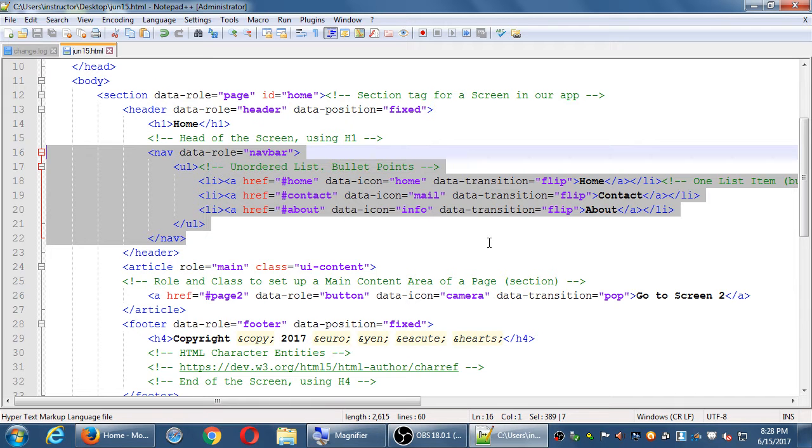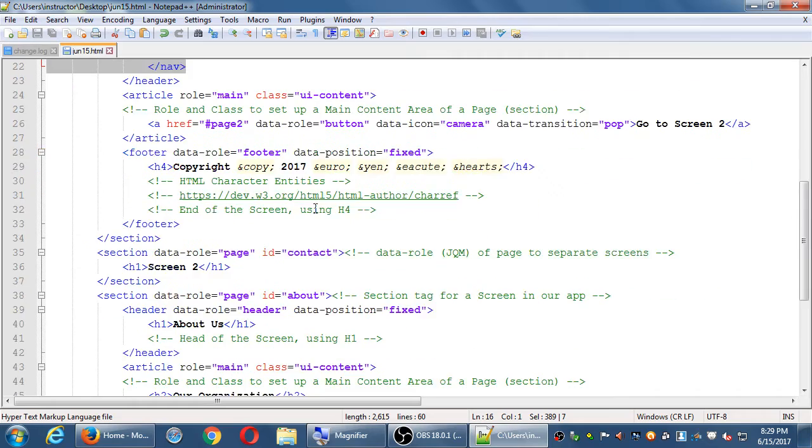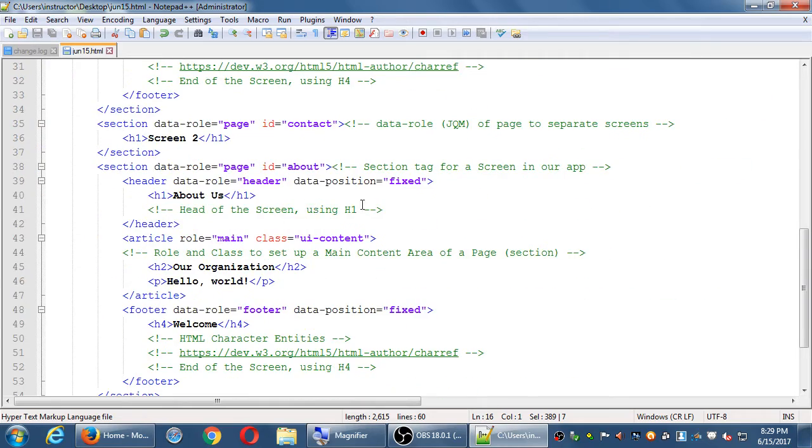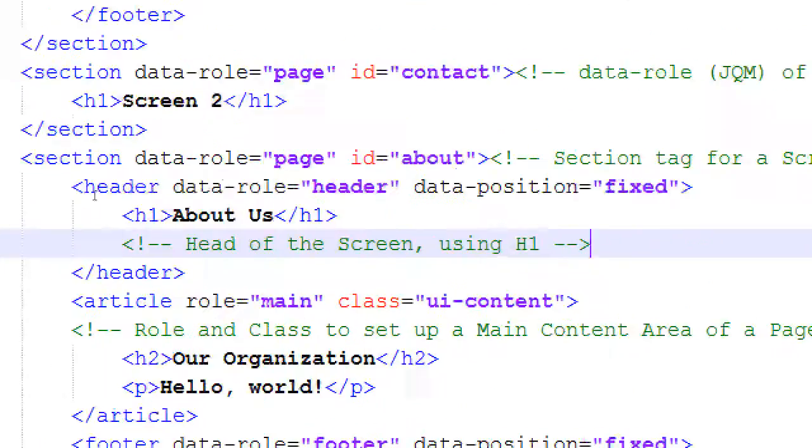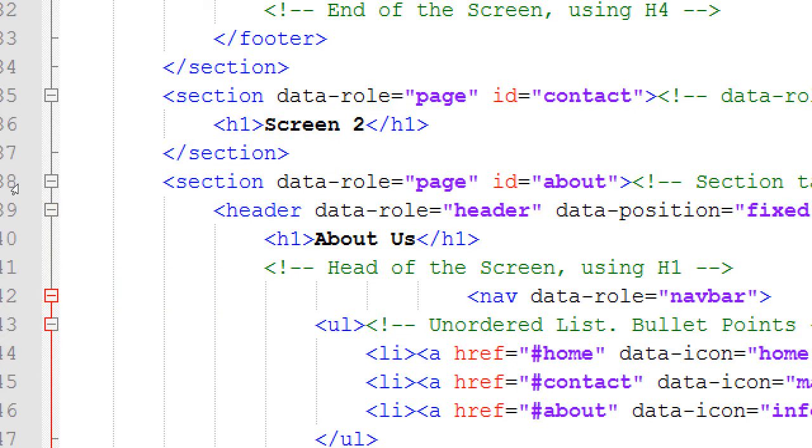There are going to be better ways to do persistent nav bars. Right now, with our knowledge so far, each page is sort of an independent entity, and therefore it needs its own footer, its own nav bar, etc. Later, we can make a persistent nav bar that exists on all pages. It needs a little more setup, however. For the moment, I'll copy the nav bar and then I'll paste it into the About page in the same place, in the header after the H1.